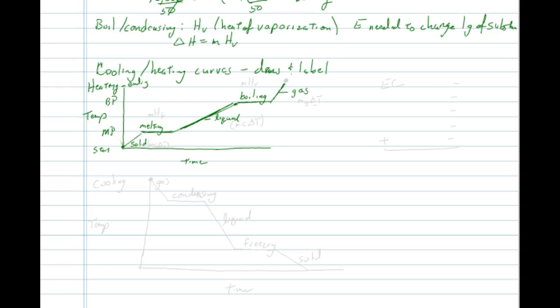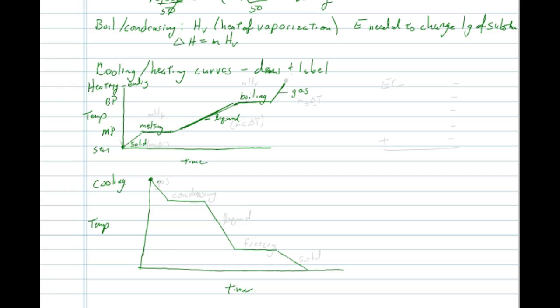The other thing that you've got to do is a cooling curve. The cooling curve is kind of backwards. Time, temperature, cooling curve. Except now you're going to start at a high temperature, and you'll always have a diagonal to start with. But instead of going up, you're going down because it's decreasing temperature. So it goes down, flattens out, goes down again, flattens out, and down again.